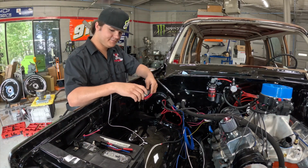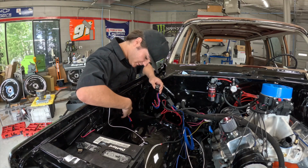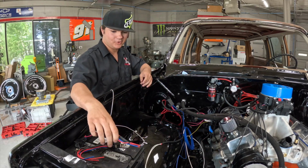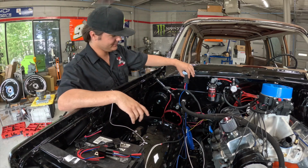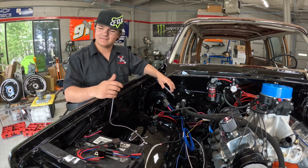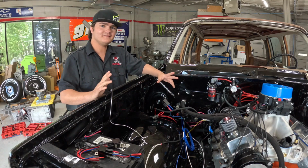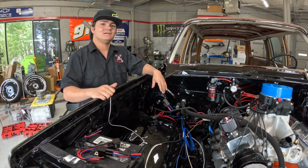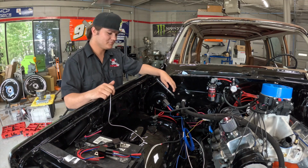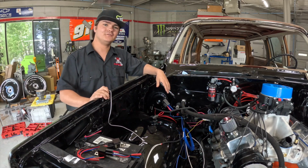Okay, so I got these relays. I got 3 of them. I'm going to mount them somewhere right here on the fender, so that way he can go ahead and wire it all up and get it all pretty looking. And I got these ones for the Sniper that I got to mount over here. And what's going on with the wiring? He said that it's just gonna be magically done. Like all of a sudden it's gonna be like this big mess as you see today, but in like 5 hours, all of a sudden it's gonna be perfect. I might see that happening, but I'm not 100% sure. So time will tell.